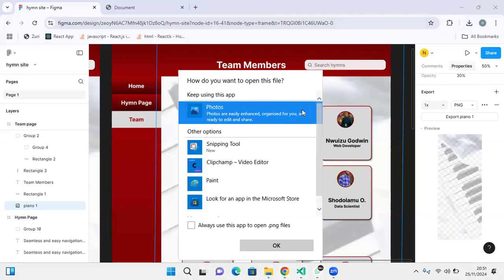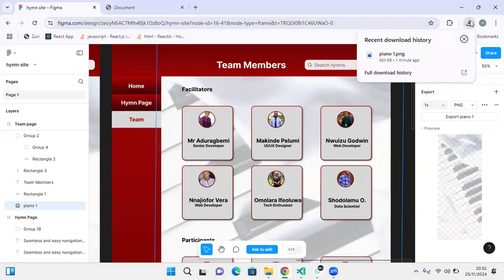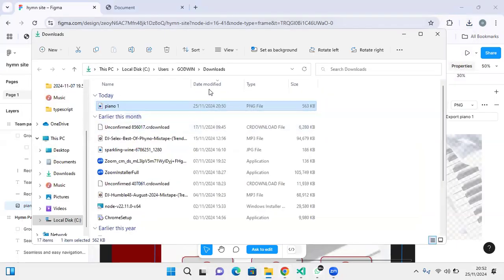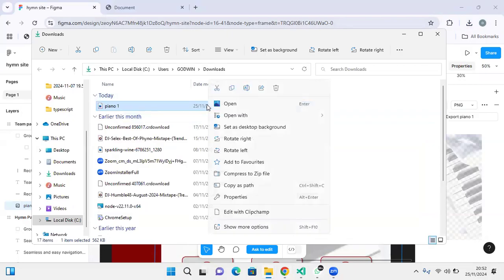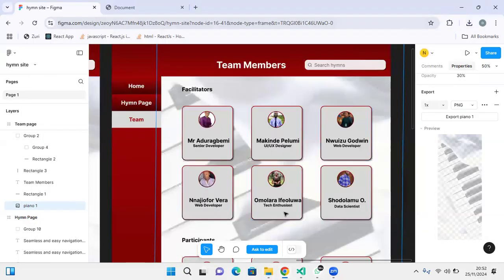Okay. So you can just open it from here.